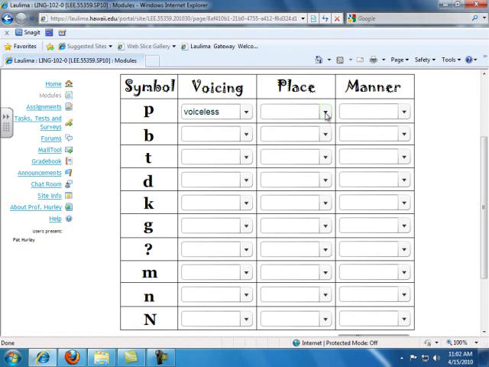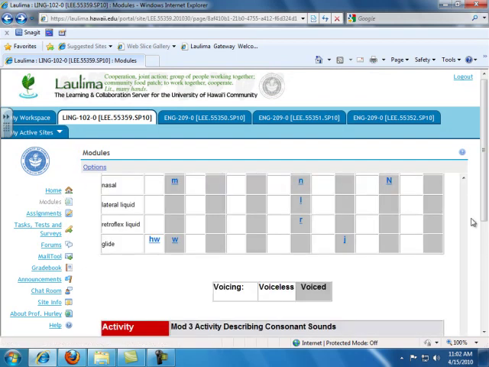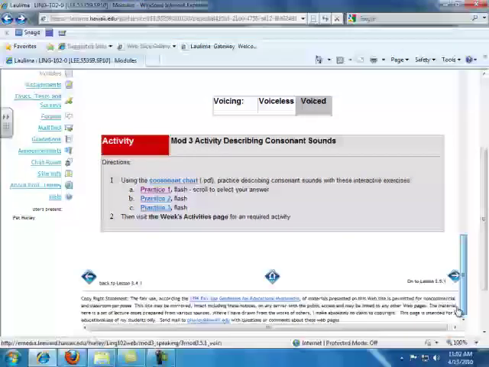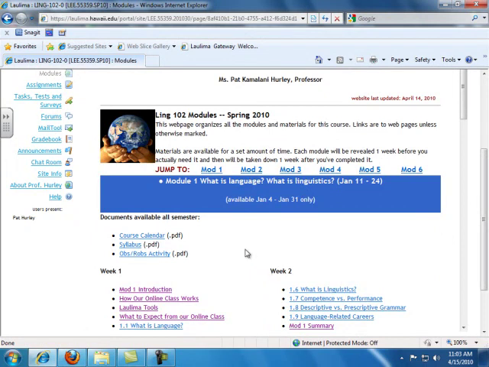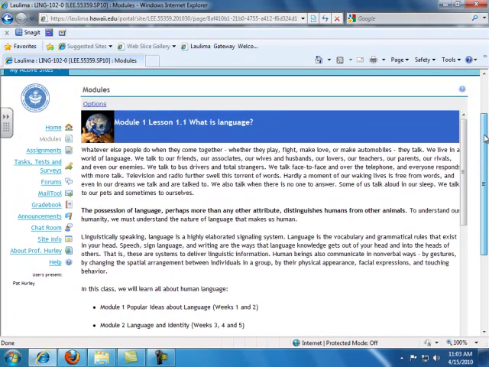I have a variety of these types of interactive activities. This is not the only one. This is just the example. I don't know how to get back to the... I guess I'll just try it this way and see if... good, that worked. You can see that the modules, and I'll show you this one, have a unity to all of them as well.